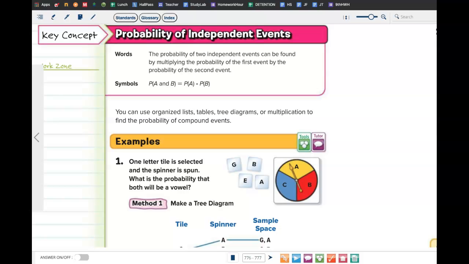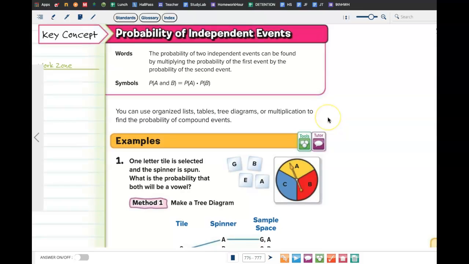However, you are dependent. You depend on your parents. You rely on them to wash your clothes, to do your dishes, to cook your meals, all those sorts of things. So you guys are dependent, I am independent. So we're going to look at this first example that is independent events.